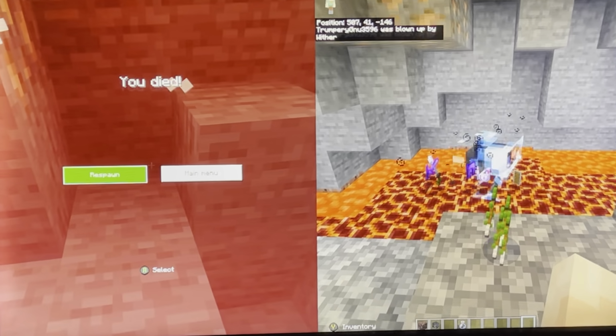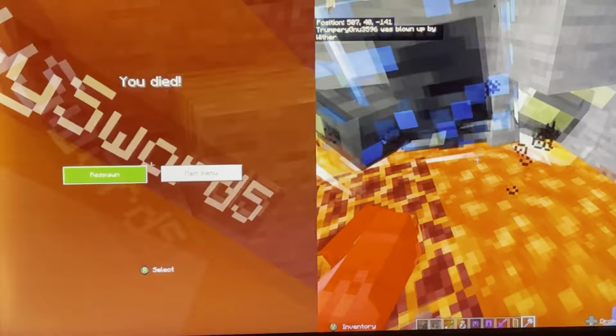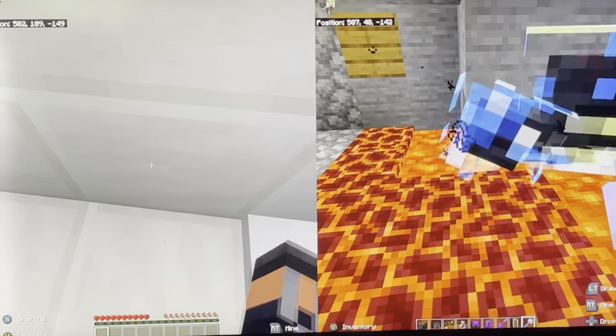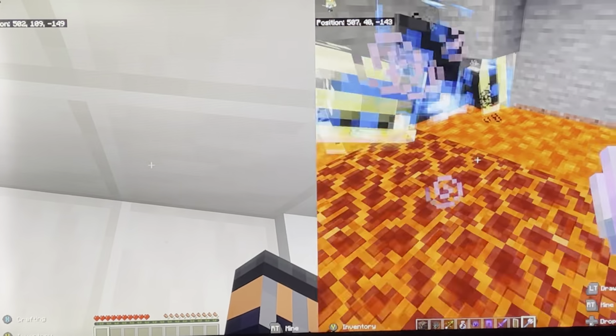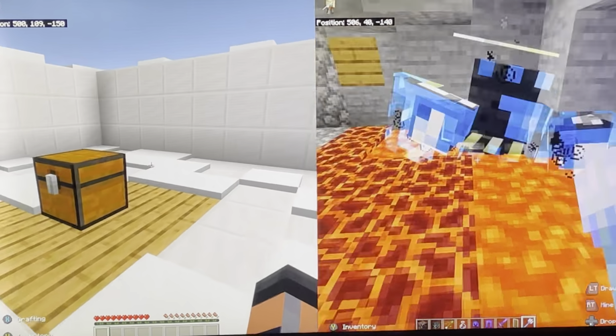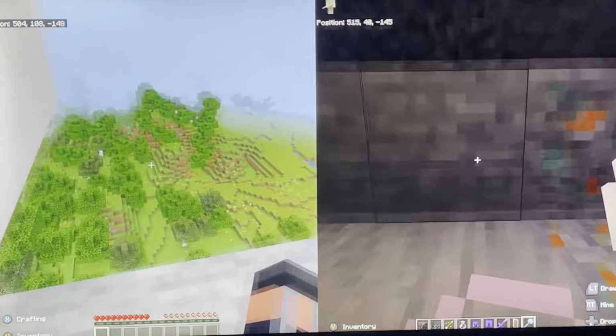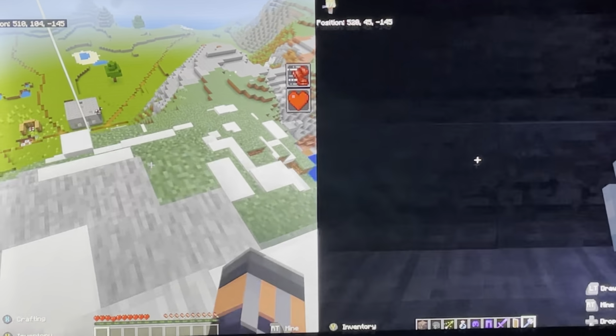What just happened there? What? How did you die? And did I just lose everything? No, you didn't lose anything. I got things. But the Totem of Undying didn't trigger. Okay, well that's sad. Interesting.